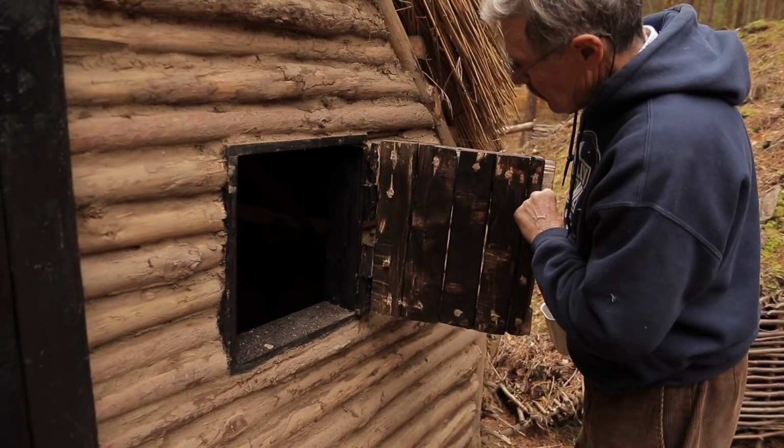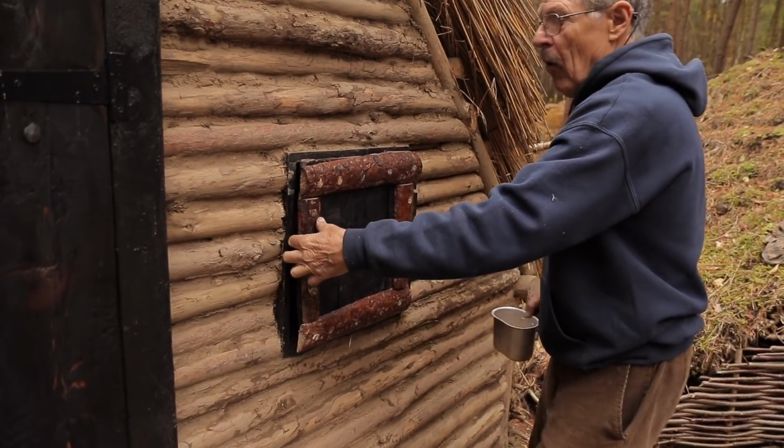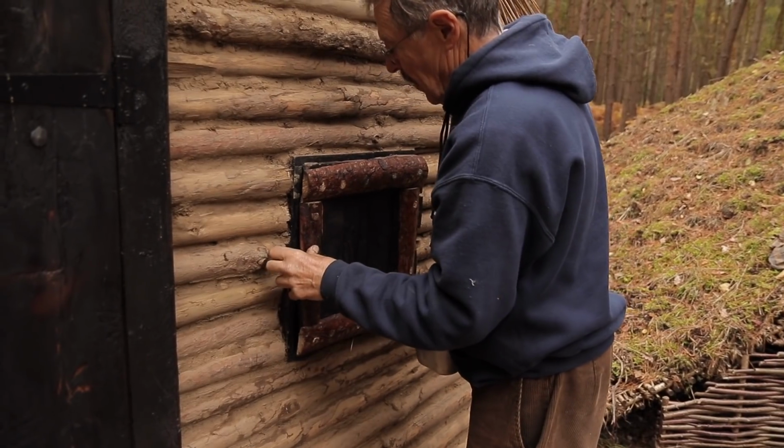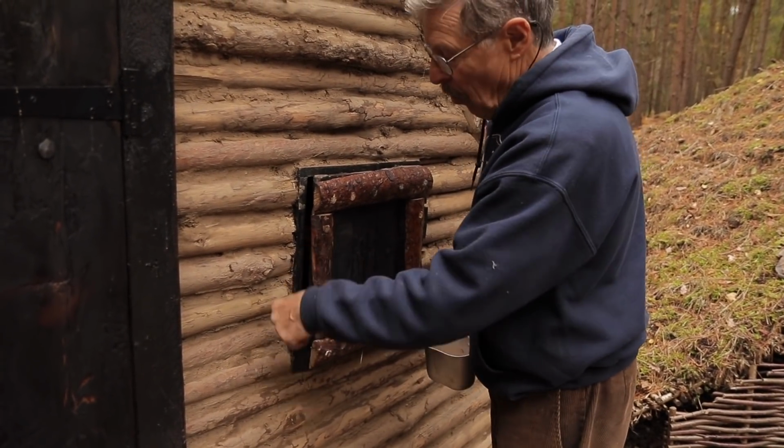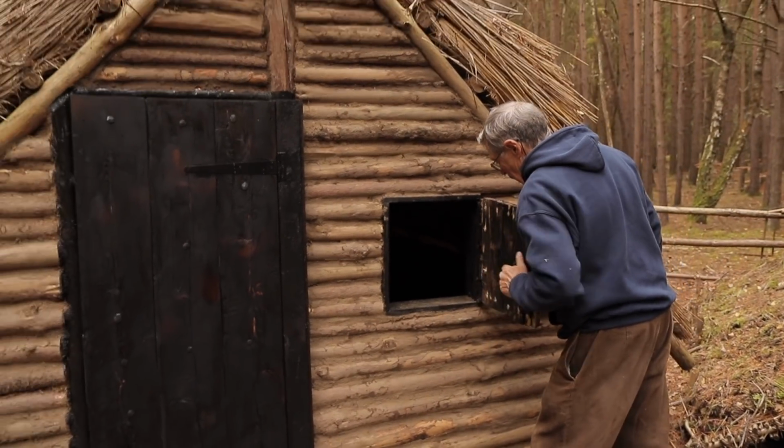So how smooth is it now, Dad, compared to before? Absolutely, way smoother. It was all juddery before. It's all flush round here. In fact, it does stick there. It doesn't latch on the inside, probably. Or a bit of cord and go round the loop. Look, it's something different. That's all we can say.